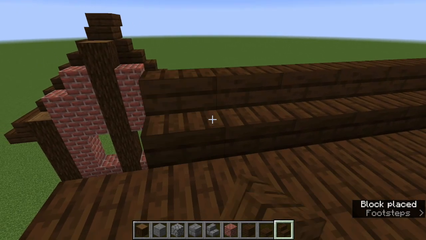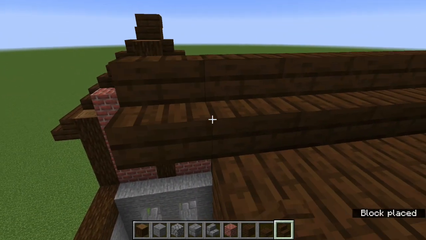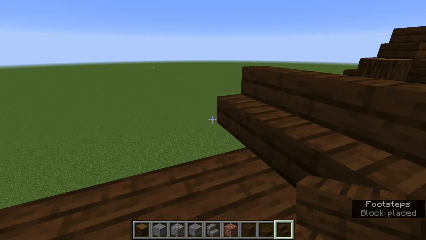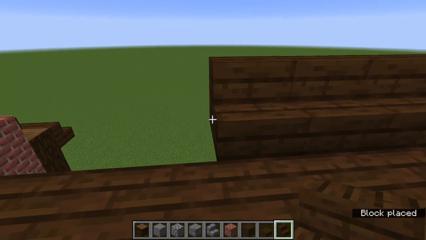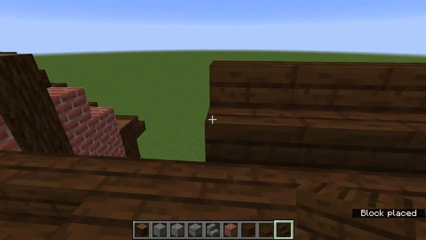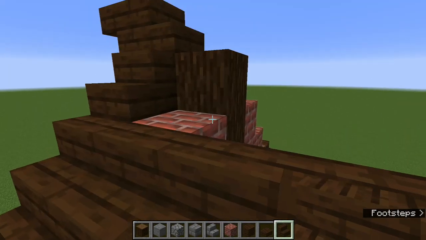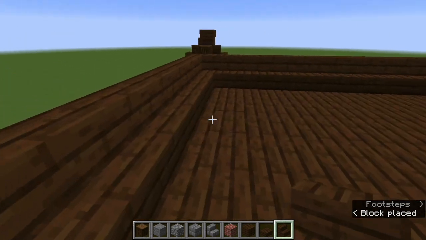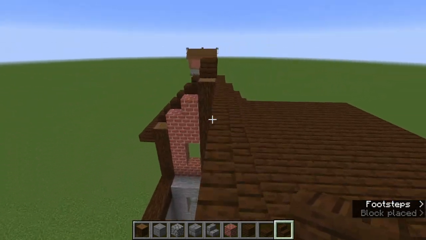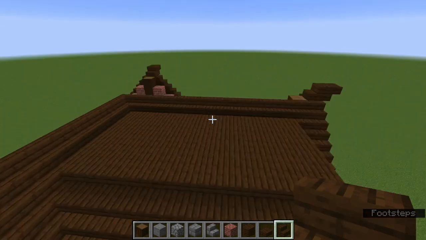Now bear in mind, this area up there is all planks, so mobs can spawn in here. So just bear in mind, if you're building this in survival mode, you may want to cover it with some string or some dark oak pressure plates or something that hostile mobs can't spawn on, just so you avoid mobs spawning and then accidentally getting attacked, or accidentally being exploded.